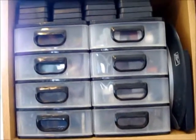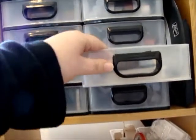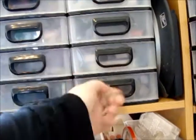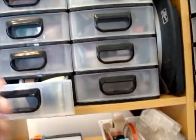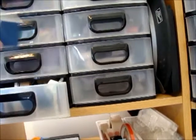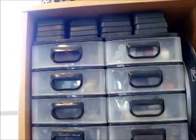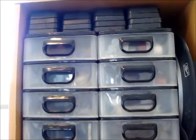In here I have a couple of plastic containers, and they contain everything like just my ink pads, my basic ink pads like Memento, my clear blocks, glitters, old markers, extra adhesive, and things like all my little pieces of foam for sponging. So it's quite good to have all that on hand. Up on top I have my distress inks, and they're basically just sitting there because I haven't worked out exactly how to store those yet.